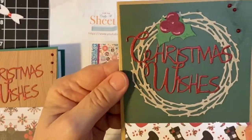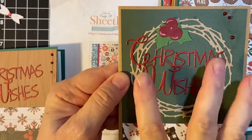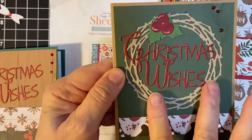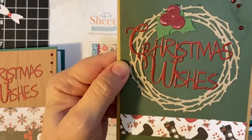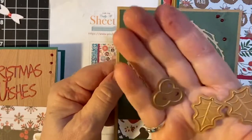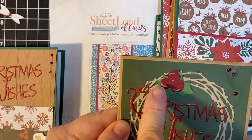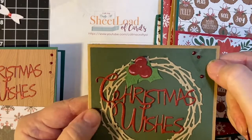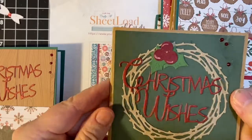On this one, I used my wreath die, and then I glued this in there, within. It just fit. I thought it was perfect. And then I took my Spellbinders, the holly and the berries, and I used white gel pen and Wink of Stella, and then I added some Ruby Slippers Nuvo drops.